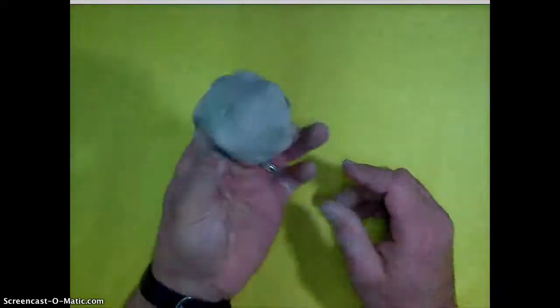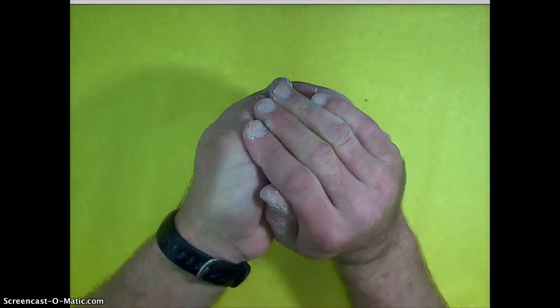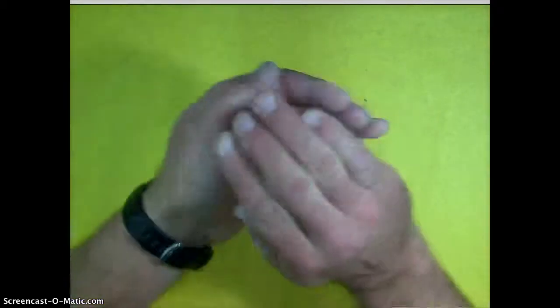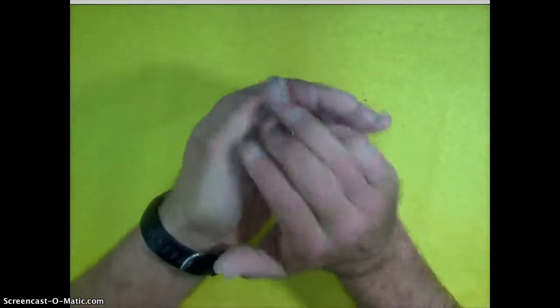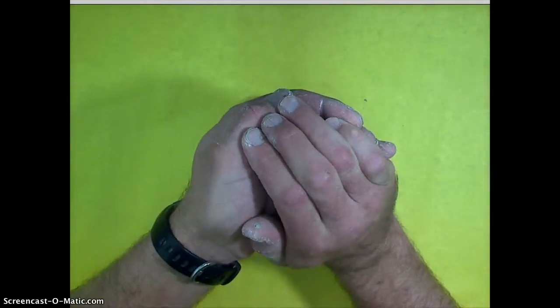So I have my clay, and the first thing I'm going to do, once you get your clay from me, is make it into a ball by pushing it into itself. And see how I cup my hands, and I put my hands one over the other, not straight, but turned a little bit. So my fingers are touching my thumb. So try that. Okay? So once I have it in the ball like this, and this is good enough, it doesn't have to be perfect.